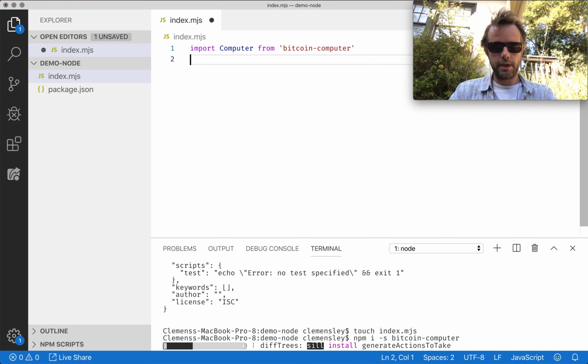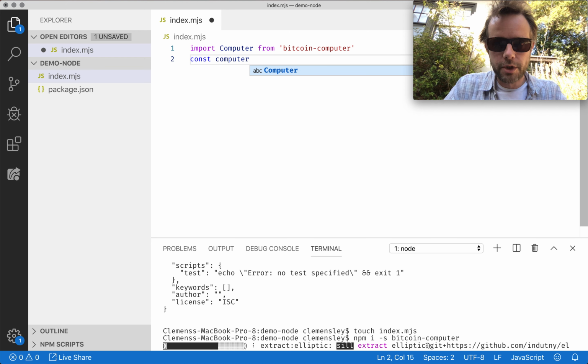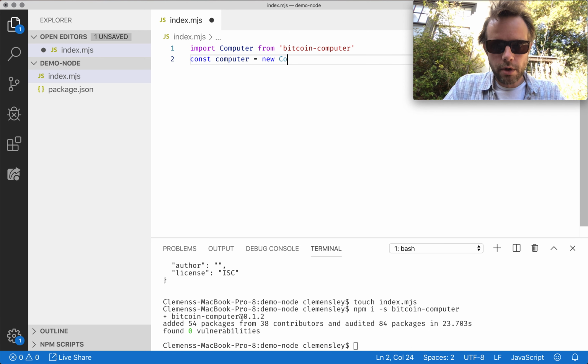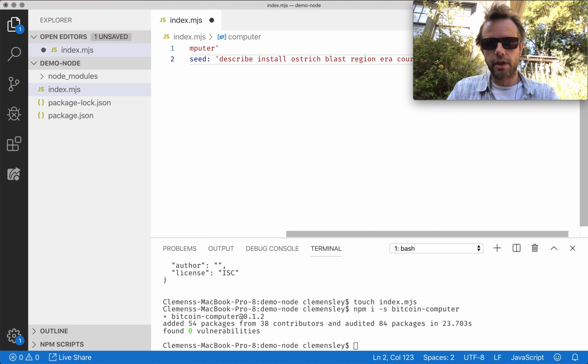Next we need a Bitcoin computer instance that's going to allow us to deploy smart contracts onto the Bitcoin blockchain. So we just create a JavaScript object called computer is equal to new Computer, using the constructor of the Bitcoin computer library. It takes one argument called a seed, which is any BIP39, I think it is, mnemonic seed phrase. You can get that from your wallet.